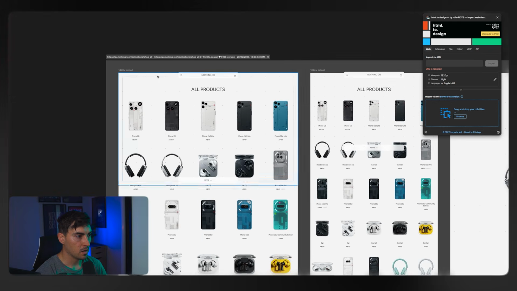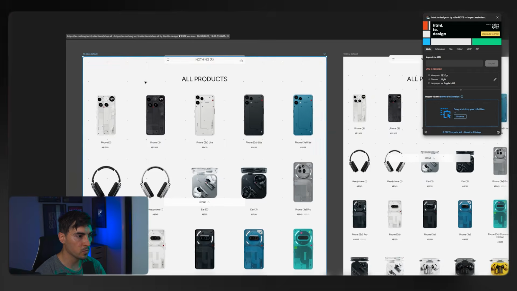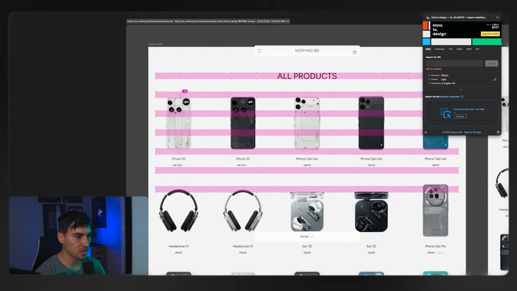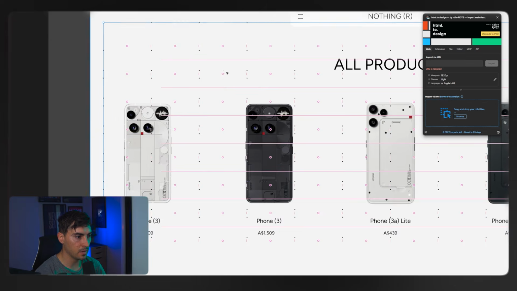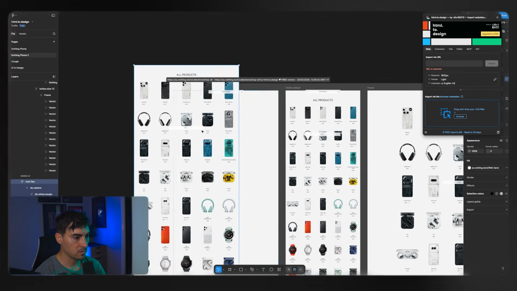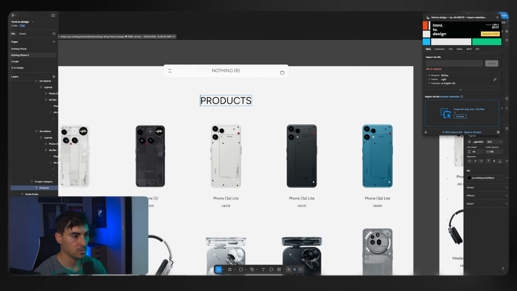We've got 3 different size frames. So we've got the 1440 and then the big desktop size, which is really cool. So we can see here now I can go inside and I can adjust everything. The dot pattern, it picked it up and I can adjust that. I can delete it. I can move the whole page. I can double click on the text. So maybe I want to change it to product showcase.